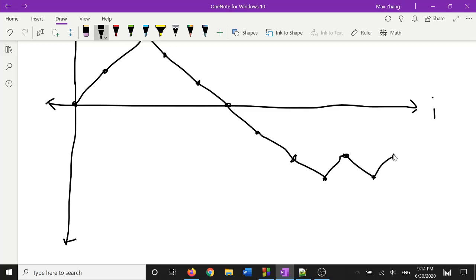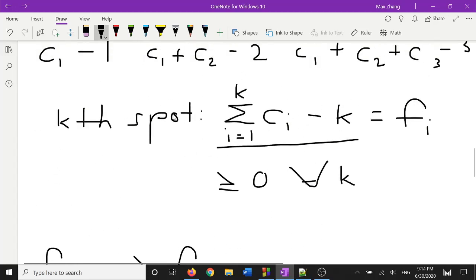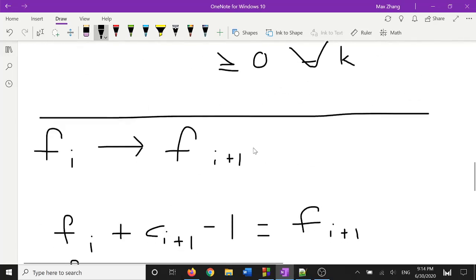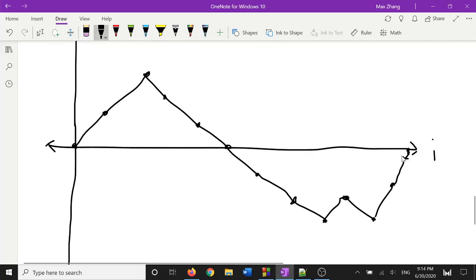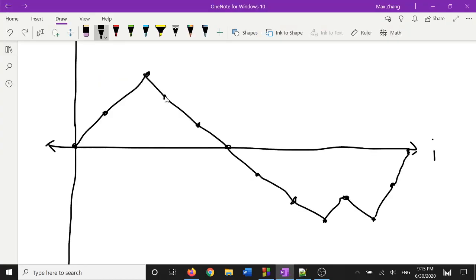But the important part is that we know for a fact that, this is a very bad graph, but eventually it must end at 0. We know for a fact that when i becomes n, I'm interchanging i and k, that's not good, okay? Here it's just the i's to k that I was talking about earlier. But you notice that it must end at 0, right? Because we know for a fact that the sum of all ci is equal to n. That's how we know that we can even fill in all the spots in the first place. And so the sum of all ci minus n, which is how many we dropped off, must equal 0. So our graph must end at 0 when i becomes n.